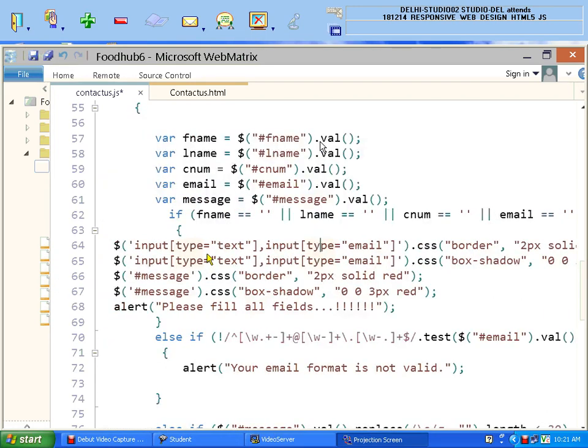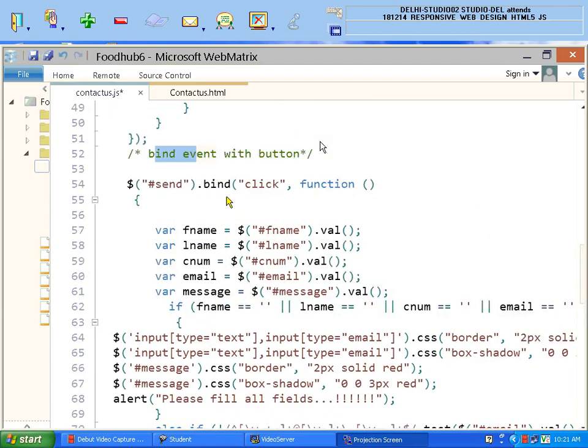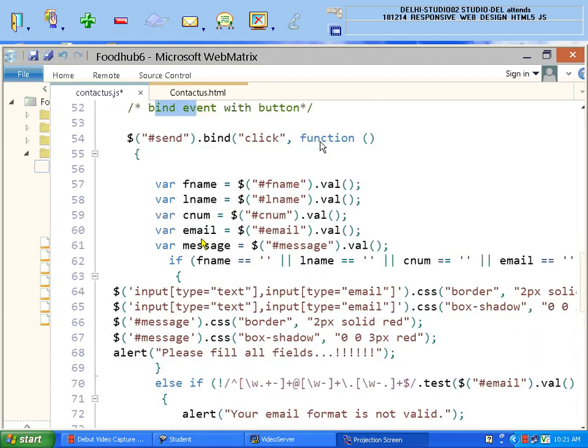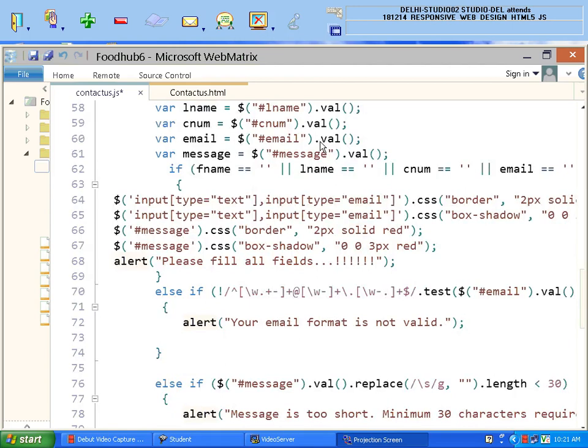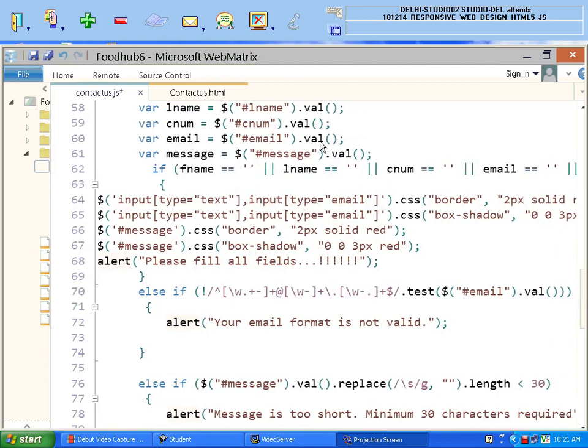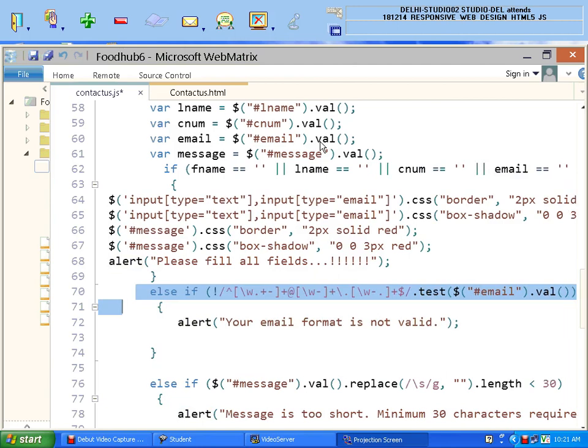This is for the bind event, meaning when I click the submit button. Here is another event to check the email format. You can see this place. This syntax is to check the email ID.